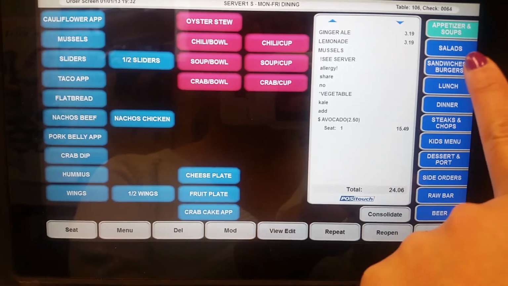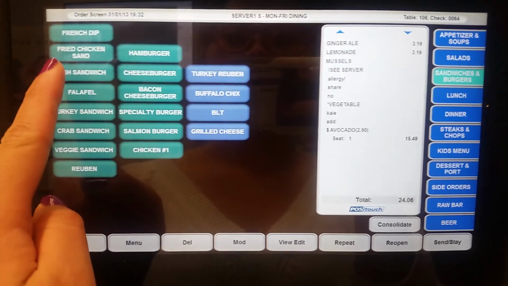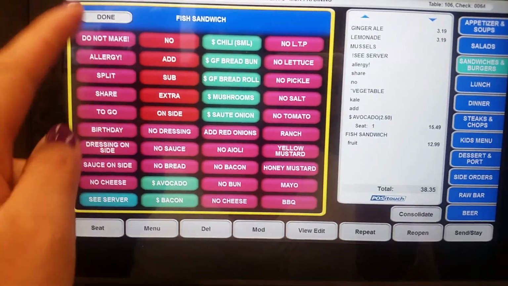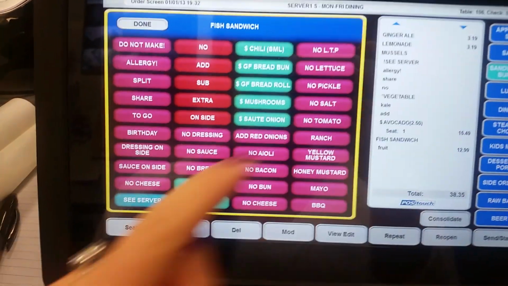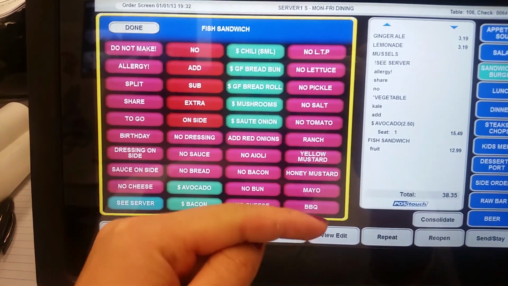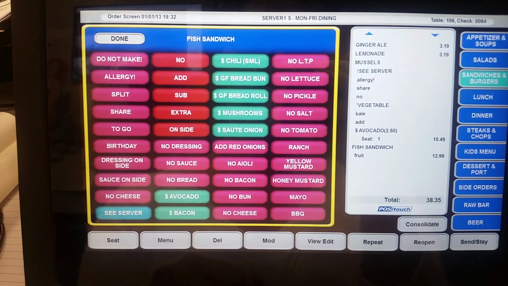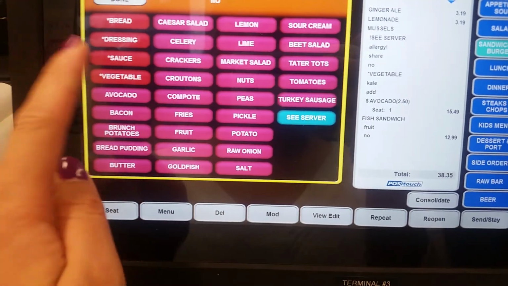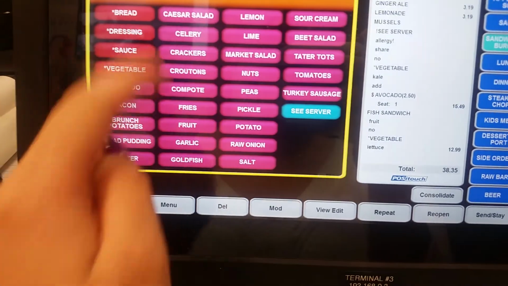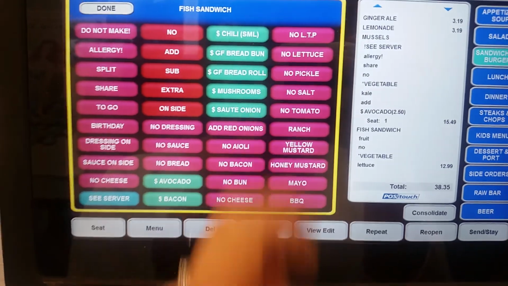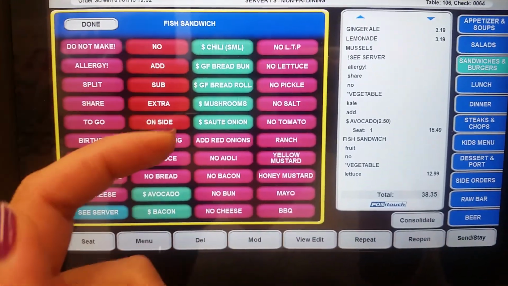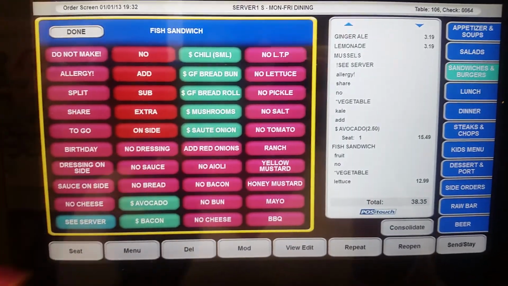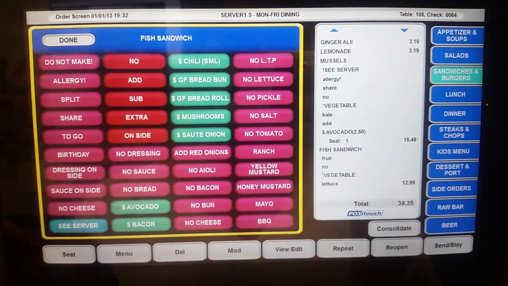I'm going to go ahead and order a sandwich, and you'll see it actually opens up to must select prompts. Here is a fruit, and as you see, here are your general mods and the speed mods that come along. We were thinking in keystrokes, so instead of having to dive in to no vegetable lettuce, we have no lettuce right here. So as you can see, there are ways to get into pretty much everything, and then the buttons that follow are just speed buttons to kind of minimize those lines in the kitchen.